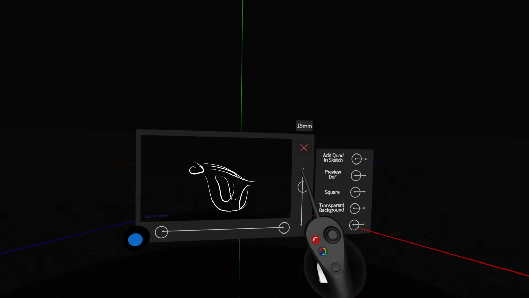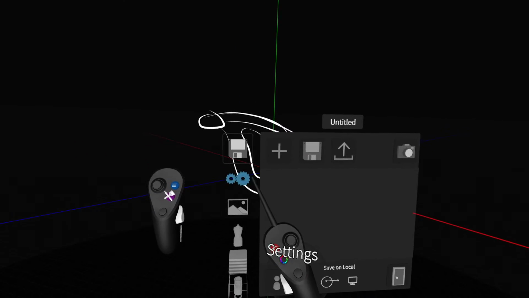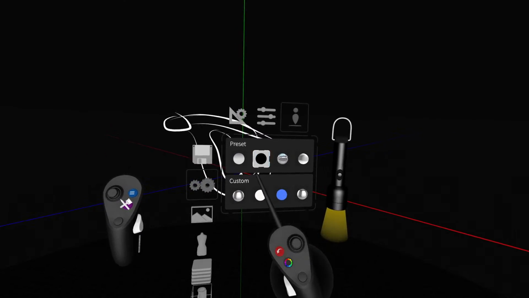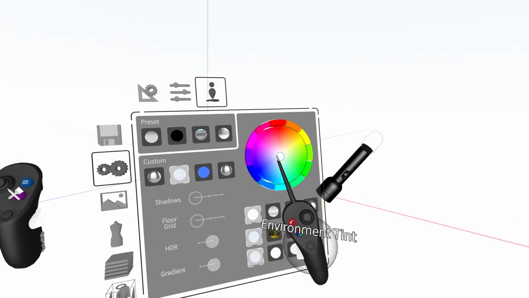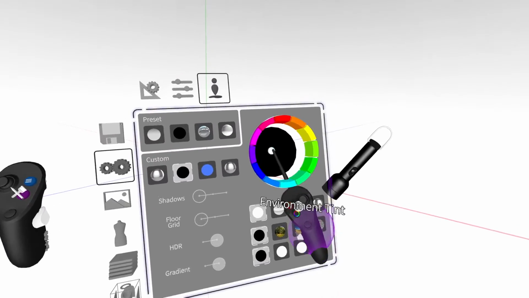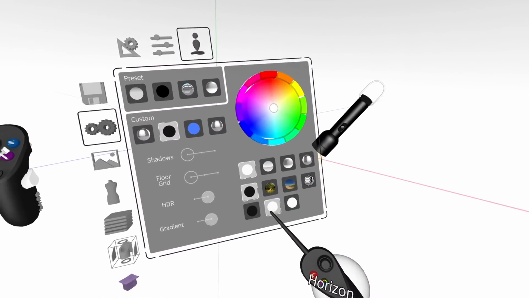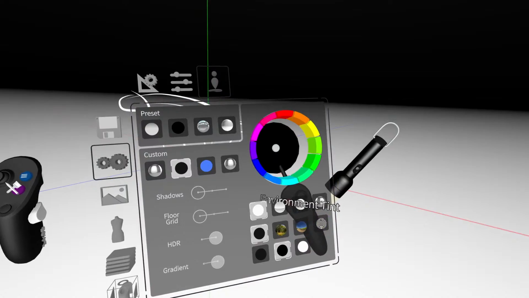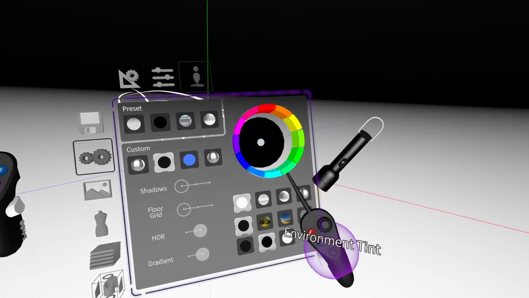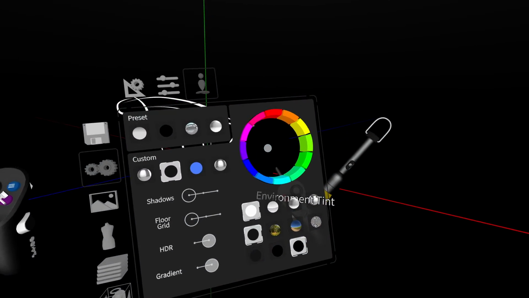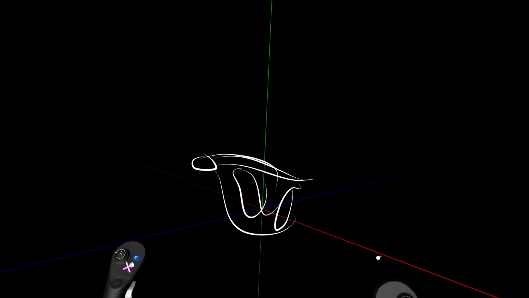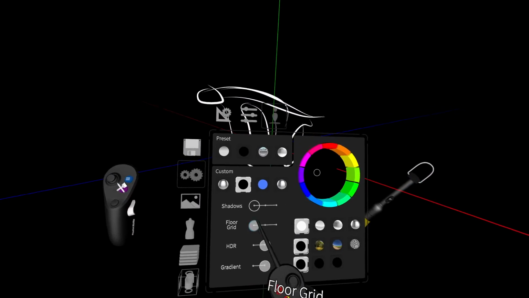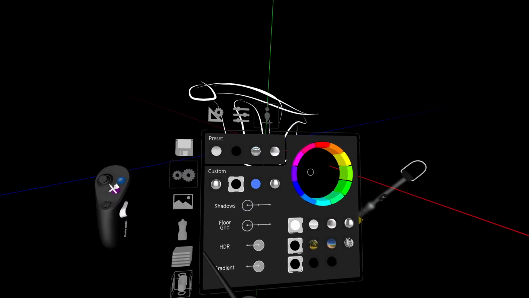Let me actually do this really quick. Let me try this. And get rid of the shadows, no shadows.